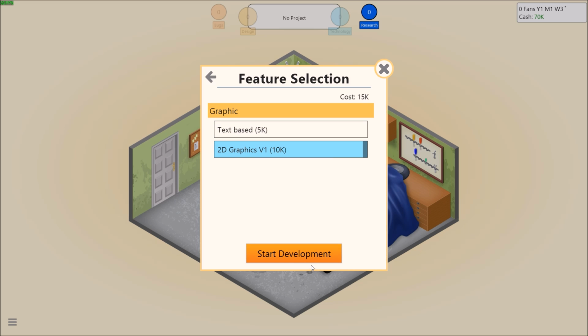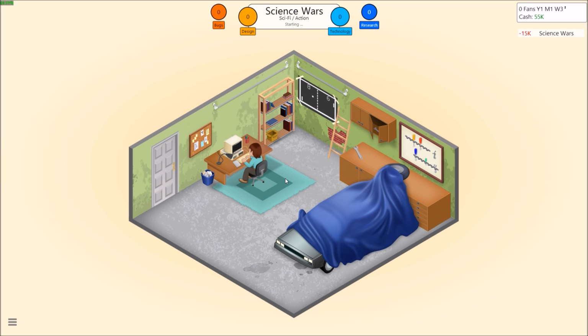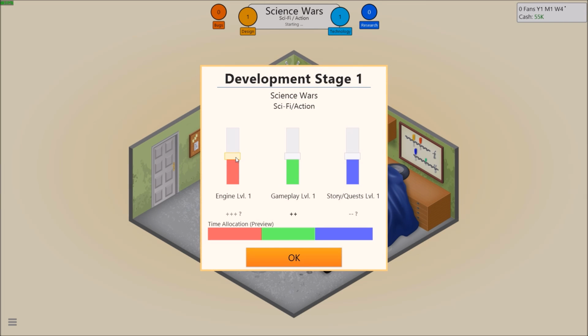We'll make it 2D graphics, which cost $10,000, and we will go through our first stage of development. And here this is where we choose how much effort goes into each aspect of the game. This is development stage 1. So in the sci-fi games, we can see from the hints I've unlocked previously, engine is very important. So we'll put the engine up. Gameplay is also very important. Let's put gameplay up there. And then stories and quests aren't very important. So we'll put those down there.